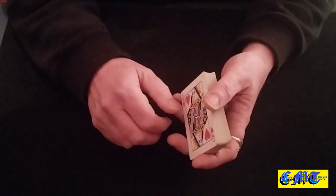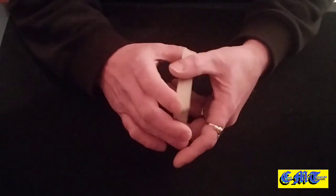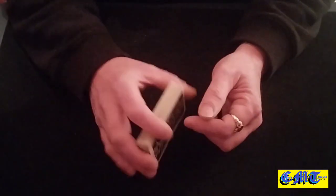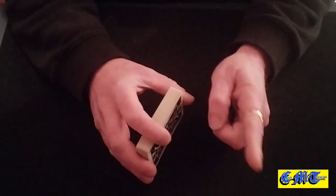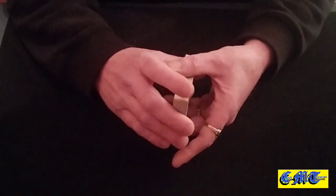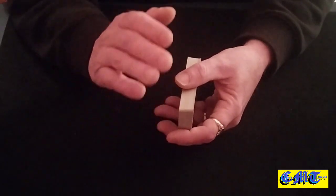Doing it twice gives twice as much chance of getting caught out. If you're doing it against somebody who knows about cards and they see you peeling the top card off, straight away that's a card you want — you're trying to keep control of it. They see you dealing one card to the top again, it's an important card. This way it's done in one shuffle and nobody would get any idea.